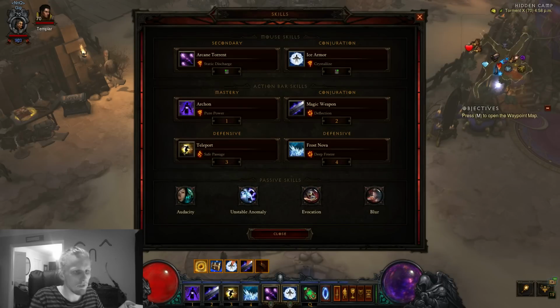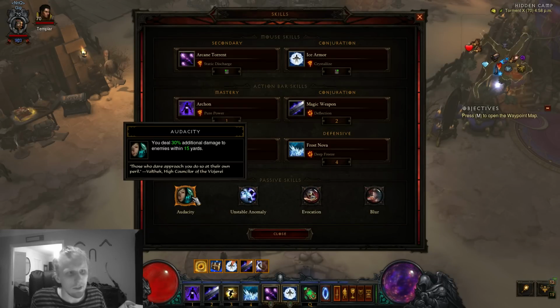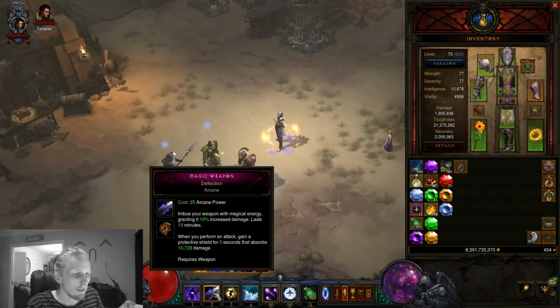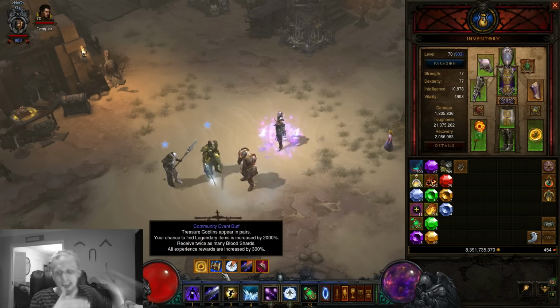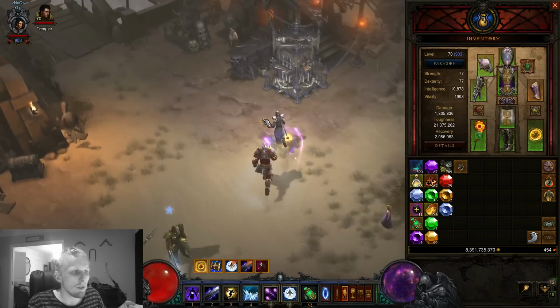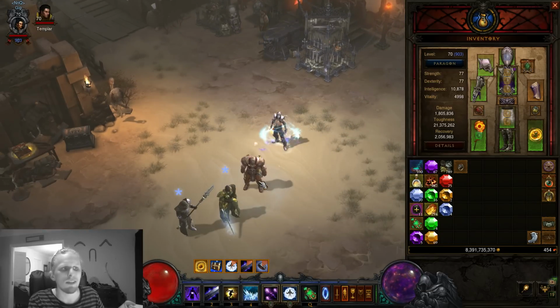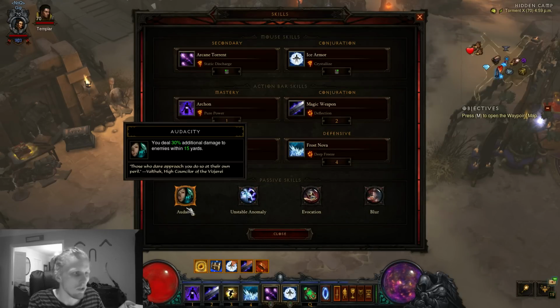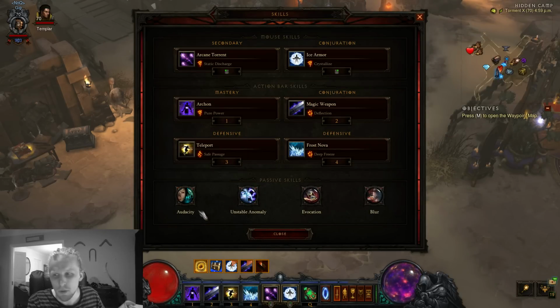Alright, so passive skills now. I'm using Audacity, so you deal 30% damage to enemies within 15 yards. That's a multiplier, so it's really powerful. A thing worth noting is additive damage buffs. When I say additive damage, I mean things like skill damage and magic weapons, so increases your damage by 10%. That just adds with the Archon stacks. So the build does not scale with additive damage very well at all. It's kind of sad, but it's the way it is. So you want to stay away from things like that. You're just looking for multipliers.